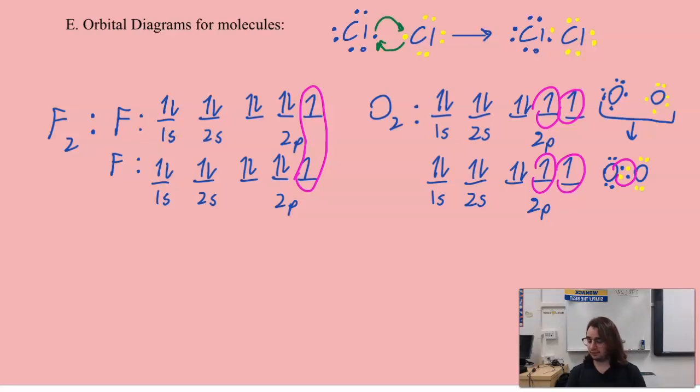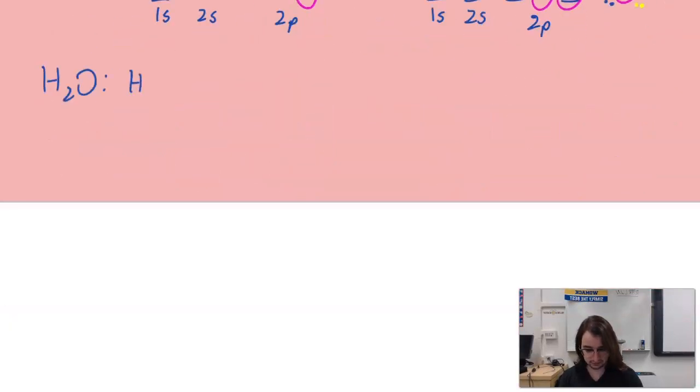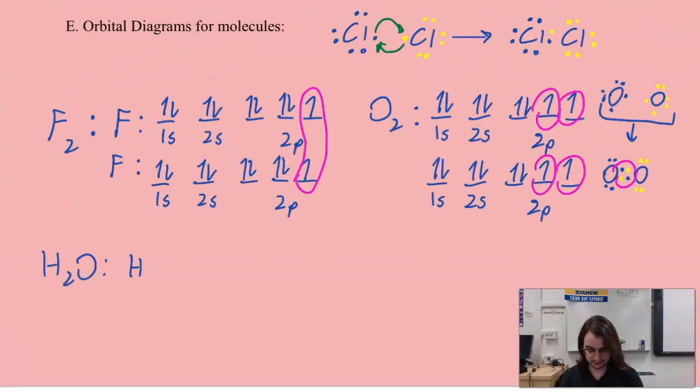Now let's look at one more example. Let's look at something like H2O. Good old-fashioned water. Take a second, write out the electron configuration for H. Ooh, where are you going? Sorry, my screen ran away from me. Write out the electron configuration for H. Write out the electron configuration for oxygen. And write out the electron configuration for H. Do it in this order, then you can really see it. See you in a second.